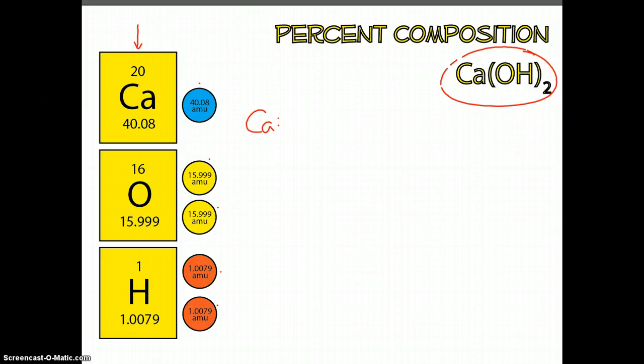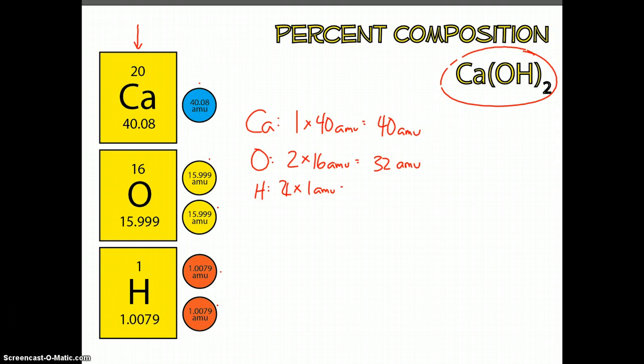If you recall, calcium in this formula, there's one atom bringing 40 AMUs, giving a total of 40 AMUs in this compound. Oxygen has two atoms, each with 16 AMUs, giving a total of 32 AMUs. Hydrogen has two of them, each with one AMU, bringing in a total of 2 AMUs. So altogether, this entire compound has a mass of 74 AMUs if we're talking at the atomic level, and if we're at the molar level, it would be 74 grams, but it doesn't really matter in this procedure.